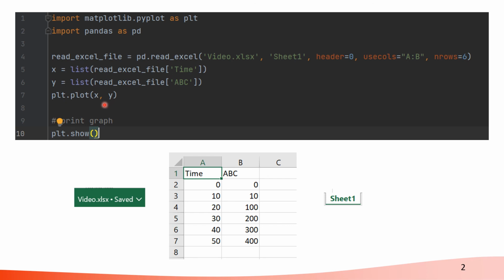But if you just type this command, Python will not show the plot for you; it just plots it inside Python. So you have to call out a command to show the plot. We need one more command, which is plt.show. After you type that, Python will show the graph for you.